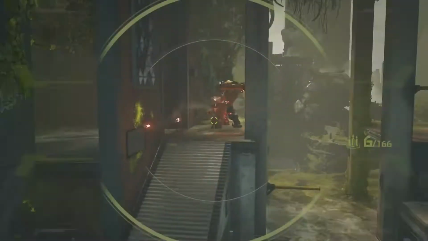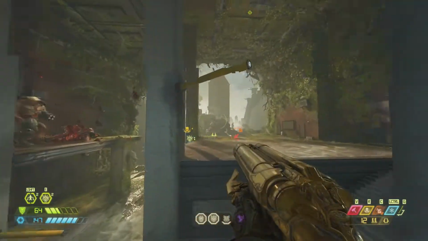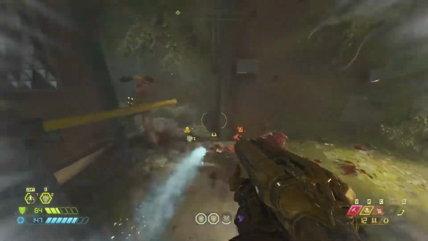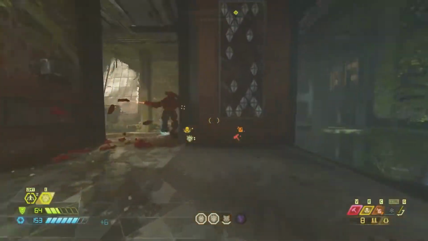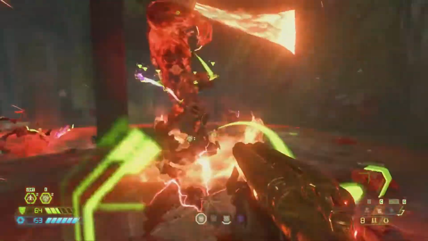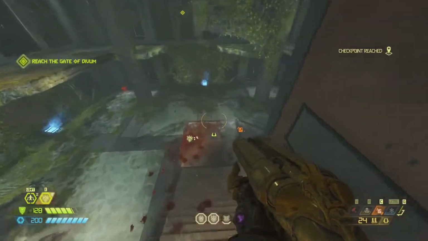But for the most part, keep your distance, dodge all of his attacks that aren't the counterable thing. He's pretty easy. You don't always have to double dash, but if you are afraid of getting hit, you can double dash most of his attacks. It's really not hard. It's really not.